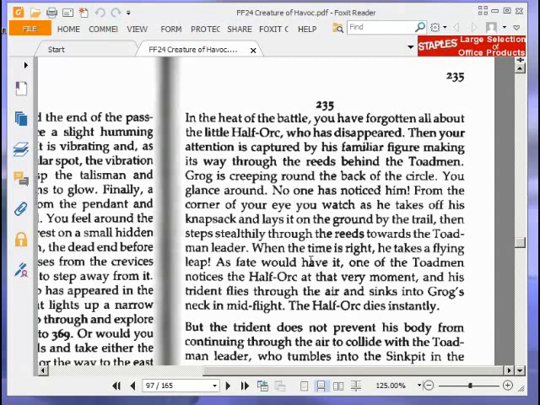Anyway, in the heat of the battle, you have forgotten all about the little half-orc who has disappeared. Then your attention is captured by his familiar figure making its way through the reeds behind the Toadmen. Grog is creeping round the back of the circle. You glance around. No one has noticed him. From the corner of your eye, you watch as he takes off his knapsack and lays it on the ground by the trail, then steps stealthily through the reeds towards the Toadman leader.